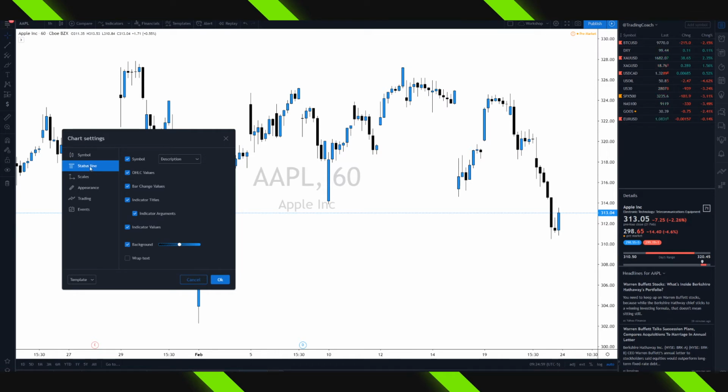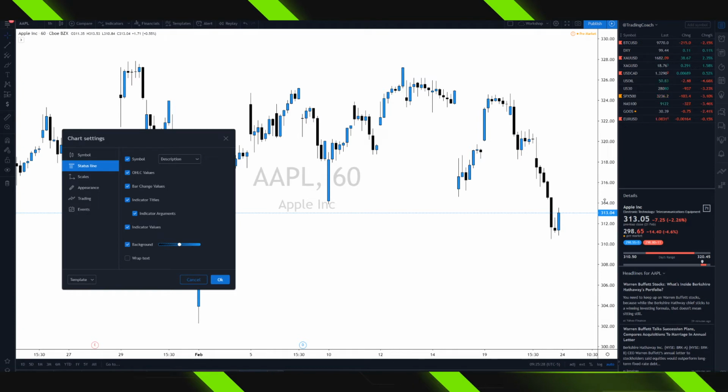Under the status line, basically what I have checked here, we've got the open, high, low, close values. And so up here in the top left-hand side, you can see some numbers. The O stands for open, the H stands for high, the L is low, and the C is close or current price of the candlestick that you're hovering with your crosshair.